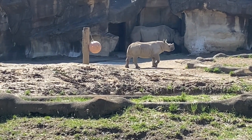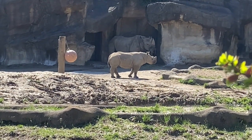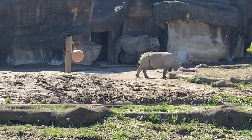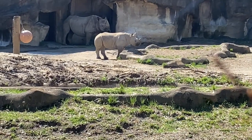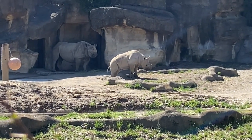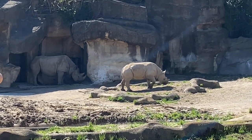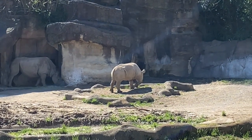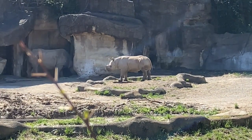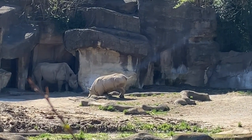Here comes mom. His mom is Saya, and black rhinos are critically endangered, so each birth is very important to their species. And this is Saya's second baby. She's doing a lot, isn't she? Look at that guy, he's pretty. Oh, uh-oh, you're going to show off a little bit. Is he posing for us? I mean, he must be. He's got a big personality. Usually he picks up sticks and just carries them around. It's his favorite. And you can see his horn is starting to grow in.